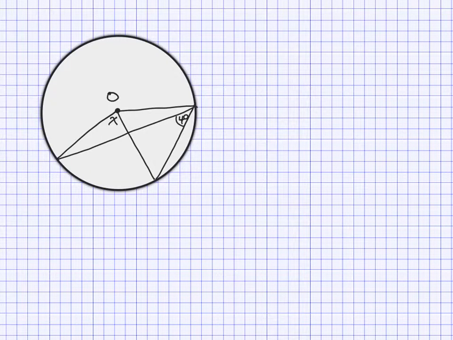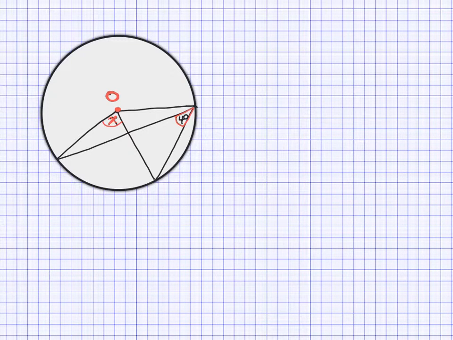So all we know here is that this angle in here is 40 degrees. So we definitely know that. And we know we're trying to find this angle right here, x degrees. We know this is the center of the circle, which is what this O is indicating. We are right at the center of the circle there. I don't know if it said that in the question, but it should have.